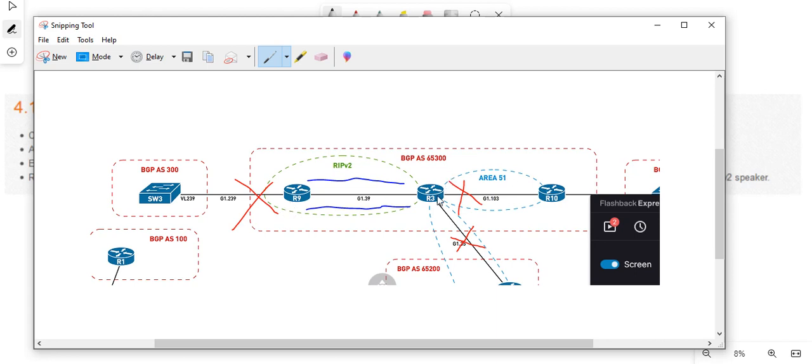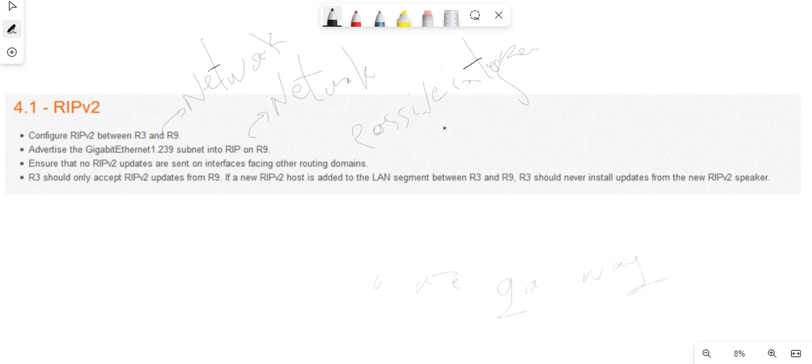The passive-interface default command will make all interfaces passive, and no RIP version 2 updates will be sent on these passive interfaces. And then we simply use no passive-interface on this Ethernet 1.39. It will make RIP updates be sent and received on this interface between R9 and R3.